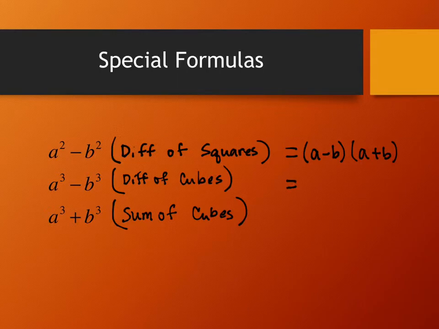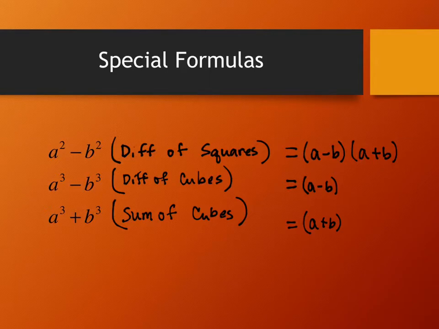The second one and the third one are very similar, difference of cubes and sum of cubes. Each of them has a component that looks much like what we did on the difference of squares. The first one is a minus b, that's the first component, and the second one has a plus b as the first component. I'm not done with them, don't worry, but it kind of looks like what I just did on the other problem. I like to remember it because it matches the sign. So the one here that's going to have two terms, a and b, matches the sign. This is a negative from that negative, right? This one's a positive, just like this one had a positive.